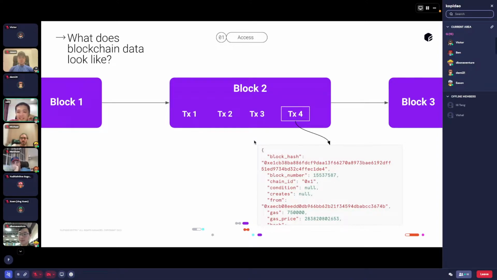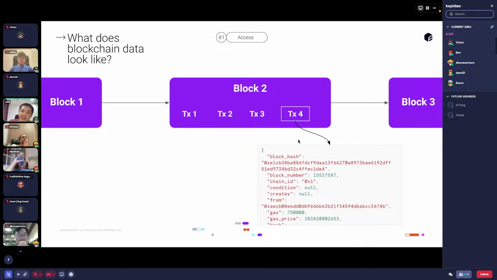And you can see over here, a particular transaction consists of a lot of information, right? You have block hash, block number, and all the details within each transaction. So these blocks would carry all these transactions, and if it's proof of work, if it's mined or validated, the block goes through, and then that information will be publicly available on the blockchain.